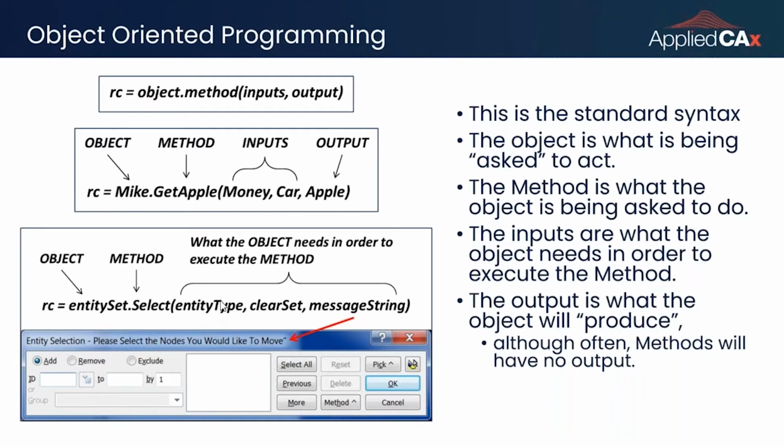And then we're telling it some information. What type of entities do you want to restrict the user to selecting? Do you want to clear out any information in the set beforehand? And do you want to have some sort of message across the top? So I think this page is almost a tool for reading existing APIs. If you could have this next to you on your desk and look at existing APIs, you'll start to be able to identify the objects, the methods, the inputs and the outputs, and start to understand how this ties together.